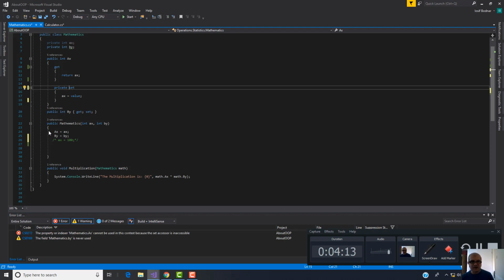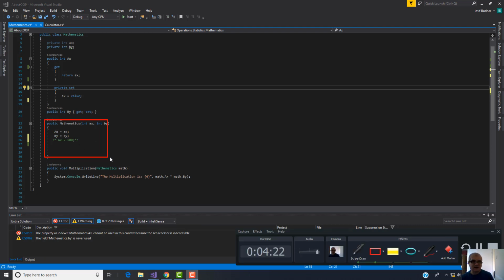So now I don't have any error inside this constructor. As you can see, this property AX doesn't receive any errors. So I'm able to assign a value to this property AX using the constructor inside the class where the property was declared.